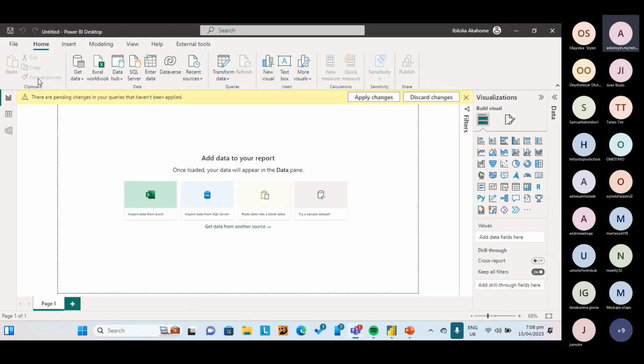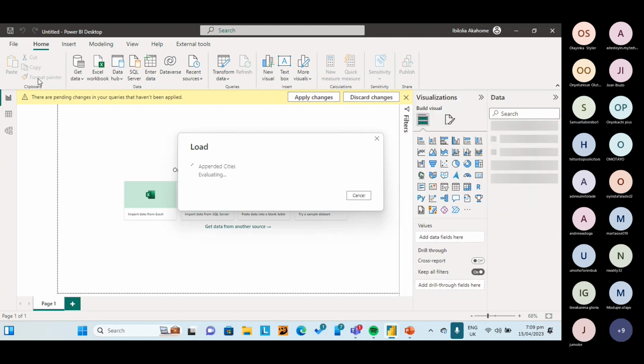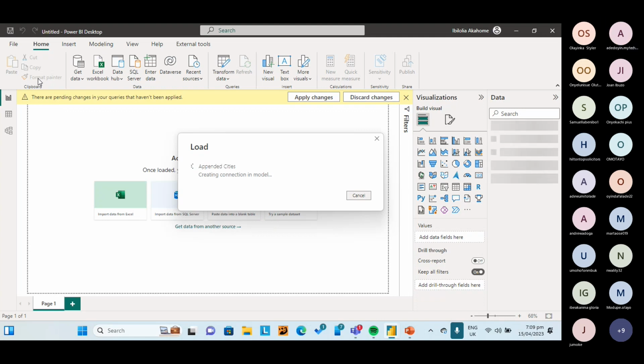Please, anytime we do something like this, are you saying we should always uncheck enable load? When you uncheck enable load, it means you are disabling it. The idea is this: if I bring in 10 tables to my Power Query editor and I merge all of them as one, I don't want to load 11 tables. So you uncheck enable load for every other table except the one you're pushing to the Power BI desktop. And you can see here that only one table is loading. Does it make sense?